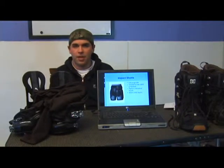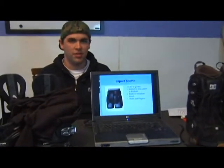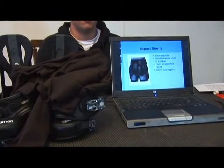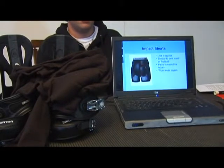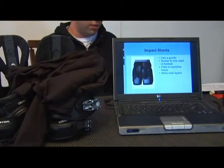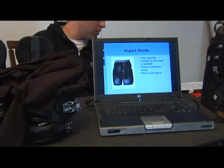The next piece of safety gear I'm going to be talking to you about has just recently been invented in the past few years. They're called impact shorts. It's kind of a variation on a football girdle and bicycle shorts. Basically what it is, they just put a bunch of pads onto a boxer short covering all the sensitive areas that are notorious in snowboarding.